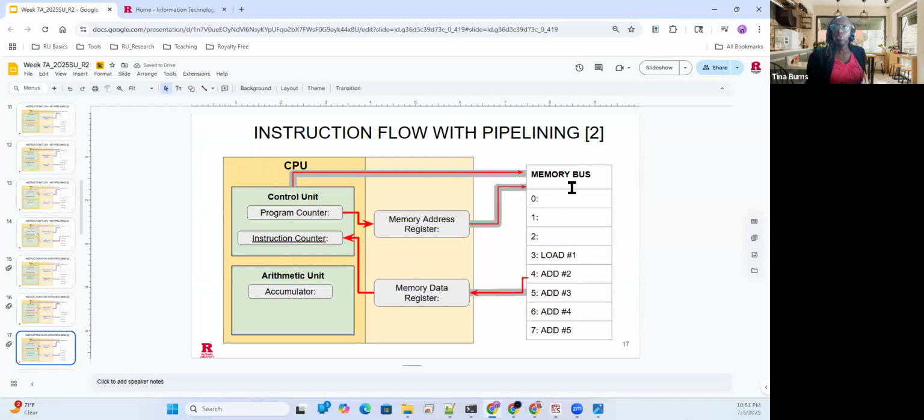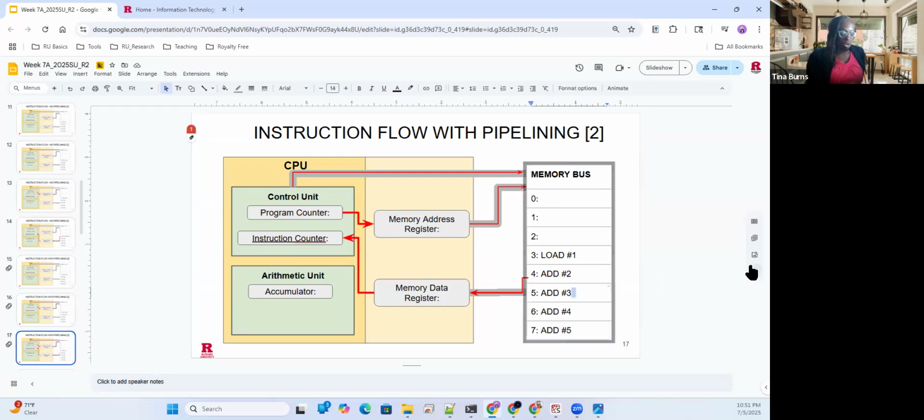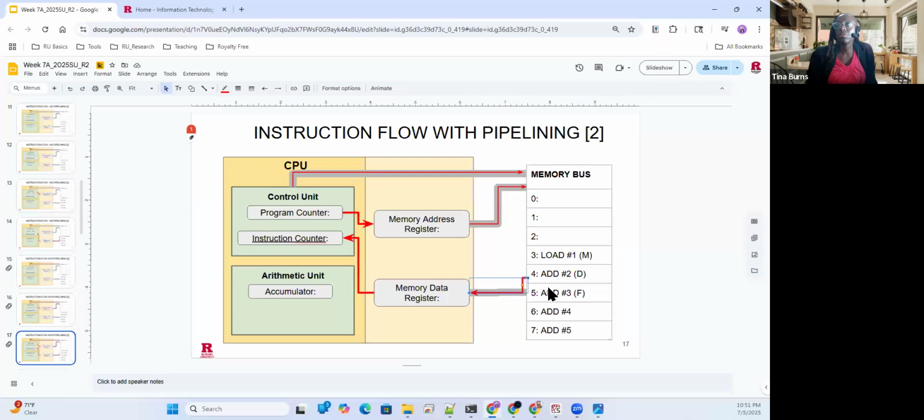Then once that's done, I can now start fetching this item here while I am decoding this, and we'll say that we're just executing this or doing the memory address for this particular item. So you'll see how we are now moving down the line and going through these other items here.